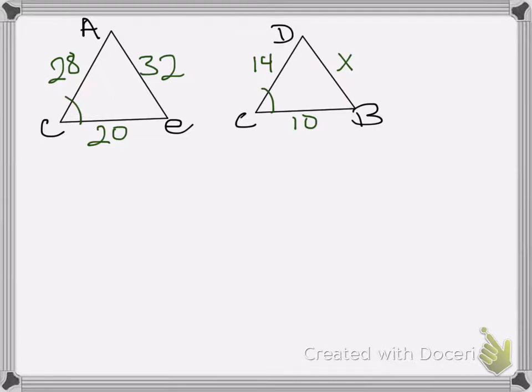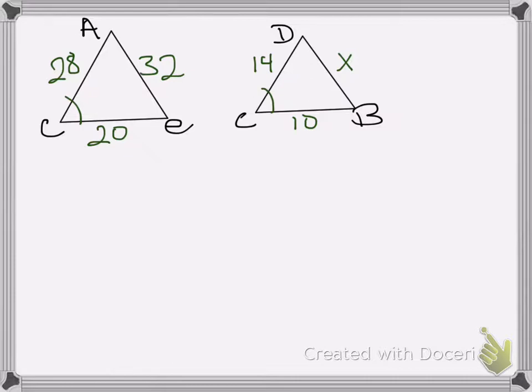All I've done here is redraw my triangles once again, cleaned up my space so I could figure out my work now. Now we go back to what we say when we say the triangles are similar. All three angles are congruent, we know that now, and now we also know that all three sides are proportional to each other. So let's follow that and write our proportions.